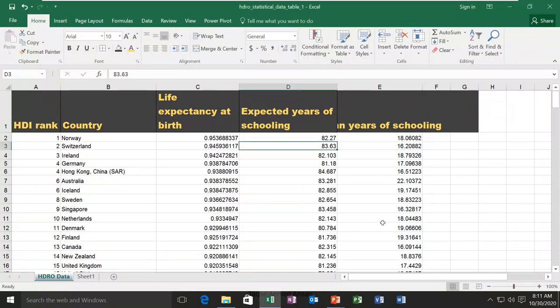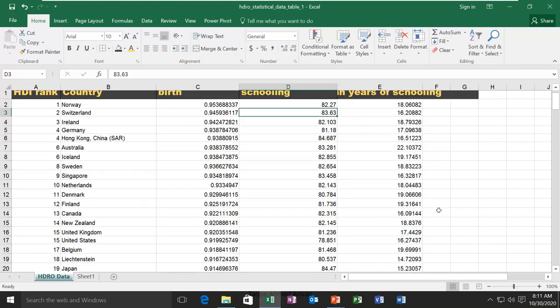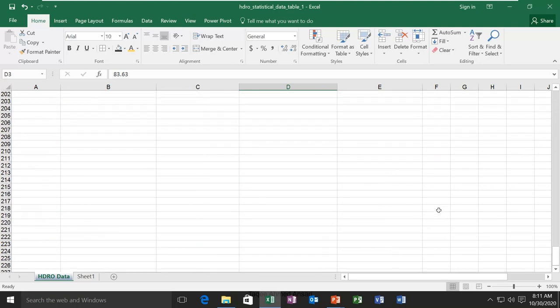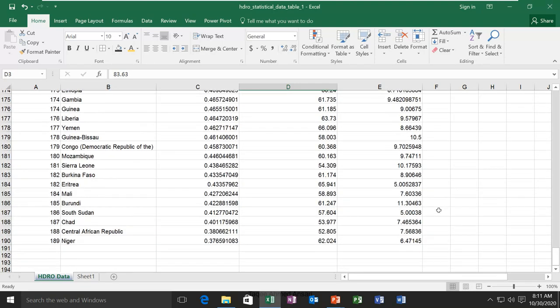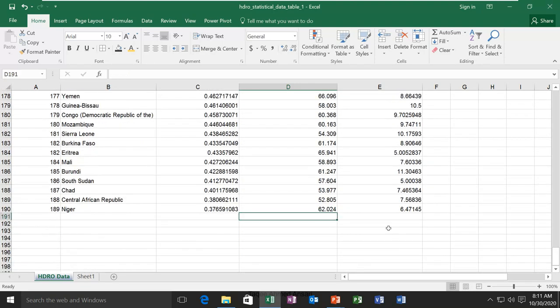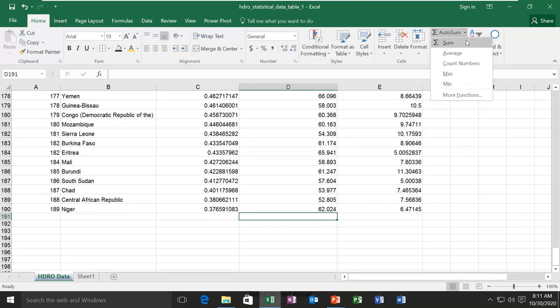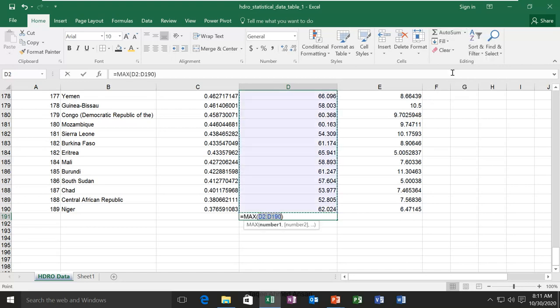Like here, if I want to use some formula, so if I go down here, in this cell, I go to this editing group, we have AutoSum functions. If you drop down, you will see these AutoSum options. Now suppose I want to see what is the maximum number, so I use this function.